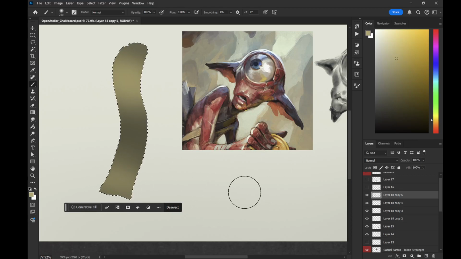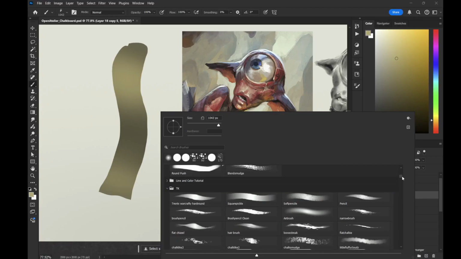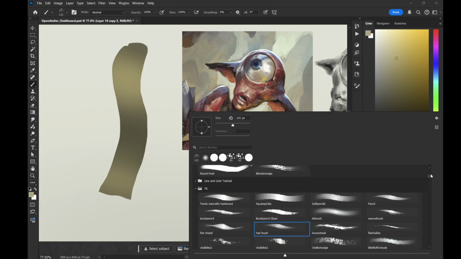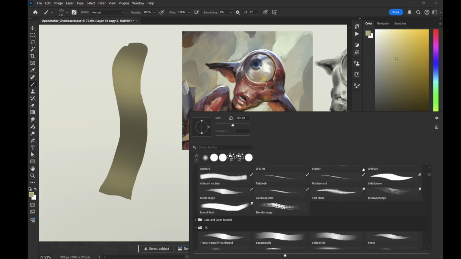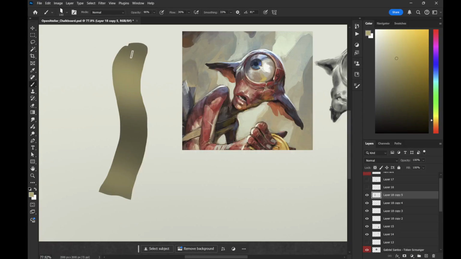Then instead of getting a hair brush, which tends to be a lot of strands everywhere and gives a very messy look, you can take a single brush or even just a couple. Here's a good example of a hair brush with a lot of strands. This one's okay because it blends together in the middle, but still it'll give you a messy look. What I'll usually do is take something like a flat brush, rotate it, and sample from one and drag it into the other, like this, and sample from one and drag it into the other.